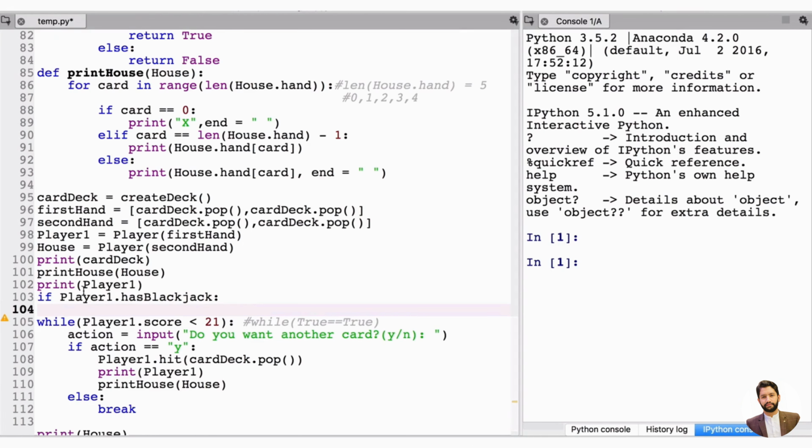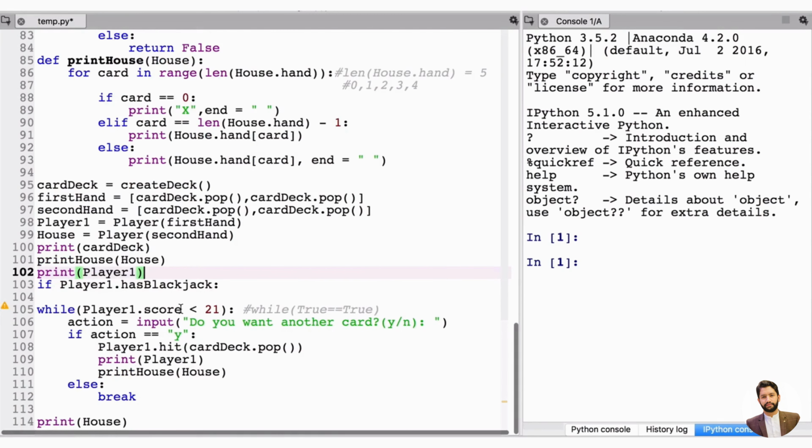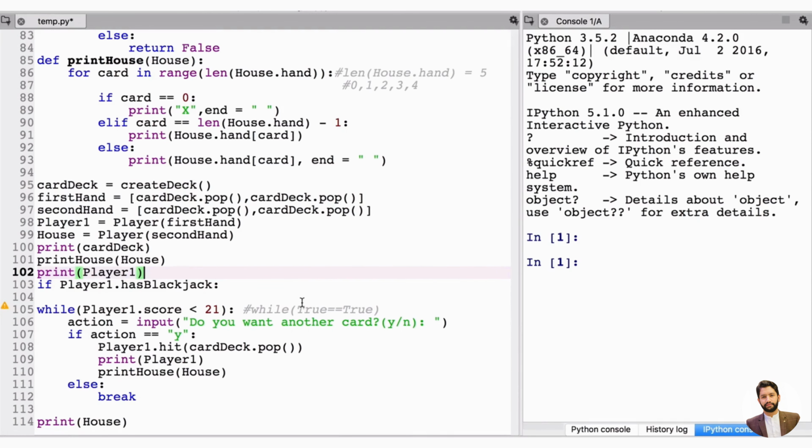This gives us a True value, and an if True is always going to be executed. So we don't even need to check if it's equal to True. It's similar to the infinite loops that we use. For example, like this, while True, we can technically put in while True equals True, but we don't have to.